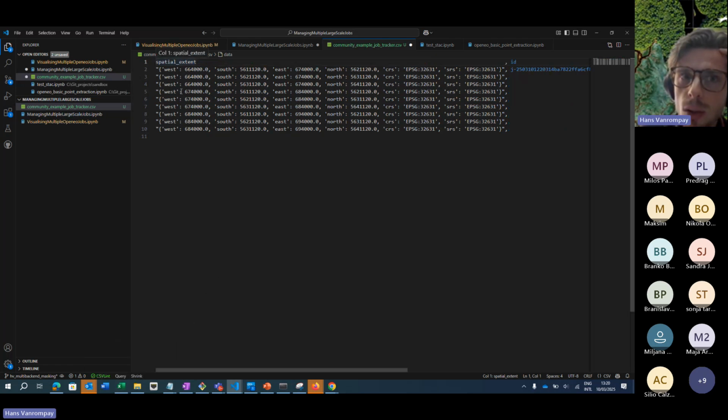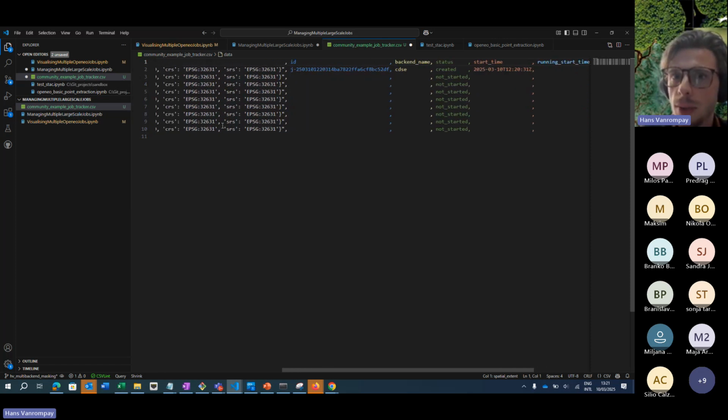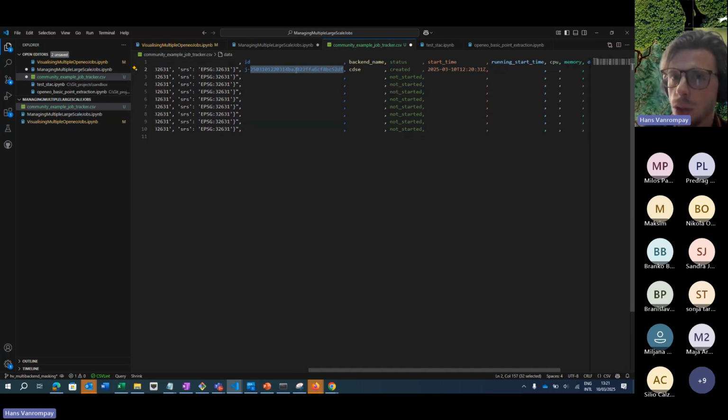It contains a kind of copy of all the spatial variables which I defined in my starting point, my job data frame. And openEO will add additional information to it. It will add a job ID of openEO jobs which it created and launched.